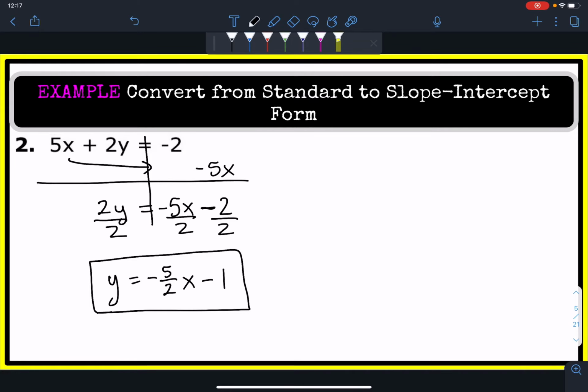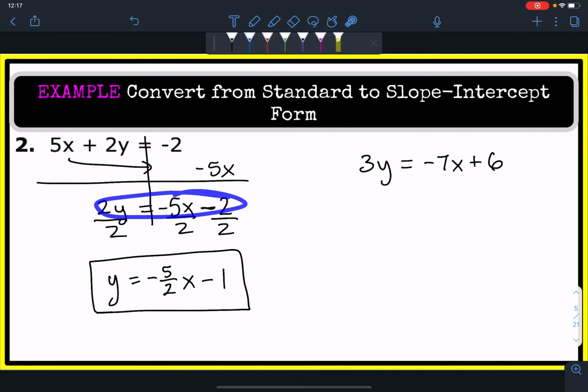And like I said, sometimes the first and second step are already done for us. And let's say we have this equation. We have 3y is equal to -7x plus 6. So here you can clearly see that the x term is already on the opposite side, so that covers step number 1. Everything is already brought down because again nothing is combined, so step number 2 is done, and the only thing that is pending is to do step number 3, which is to divide by the coefficient of the y variable, which in this case is going to be the number 3. So y would equal -7 over 3x plus 2.